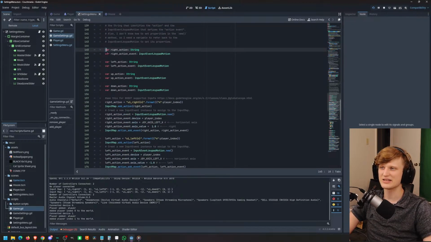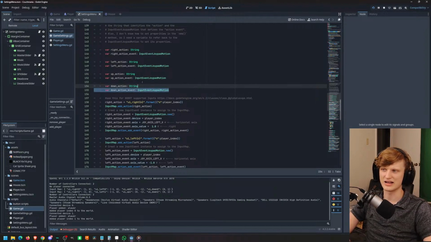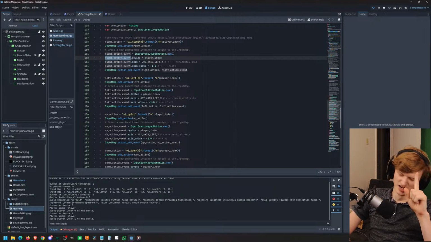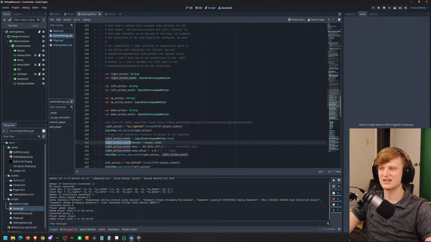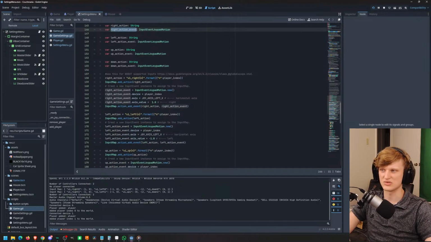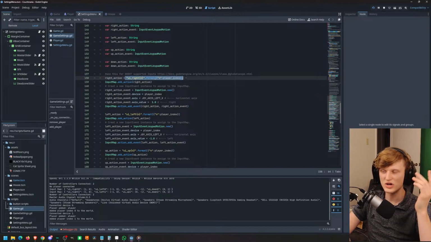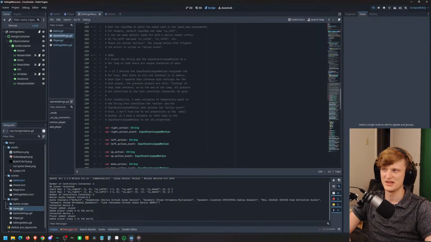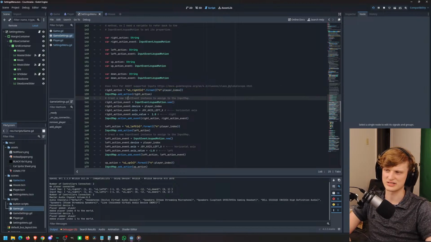All right, next we got some instantiating of stuff. This is basically just to help connect a few different things. So we got right action, right action event, left action event. We'll be able to assign these to things later on. We're just instantiating these so we can use them. So right here we have right action equals that right input that we made above. We could actually call that instead of redoing it, because technically it's done right here. We could call that above, but we just do it again for ourselves to make it easier.